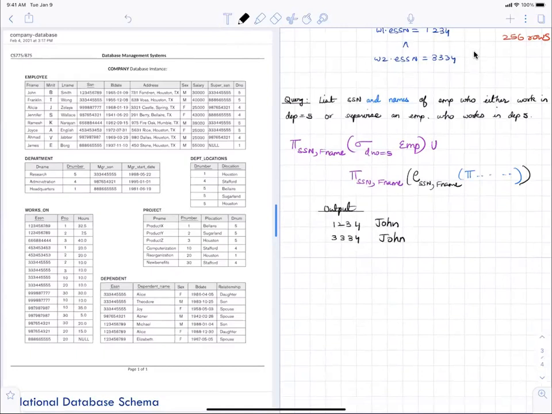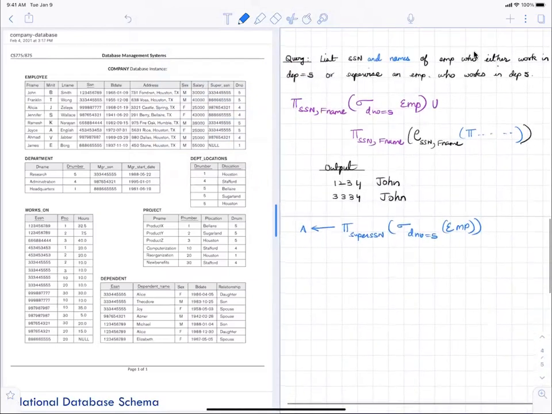So one way of doing this query is, let A be the supervisor's social security number for all employees who work in department number 5.